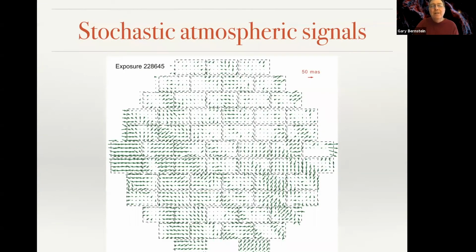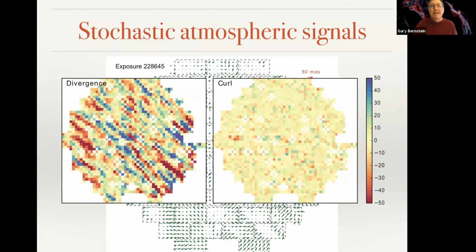And let me show you, here's a map of the residuals on a single exposure to our so-called fixed astrometric model. And if you're sharp-eyed and you can do vector calculus in your head, you may have noticed that this is a curl-free pattern. So this is the div and curl of that. And this is actually precisely what we expect from the atmosphere, because the atmosphere has index of refraction fluctuations. And the deflections should be the gradients of those. And you can see from the divergence that this is a streaky pattern, which is what we expect if the turbulence is being blown by the wind across the focal plane.